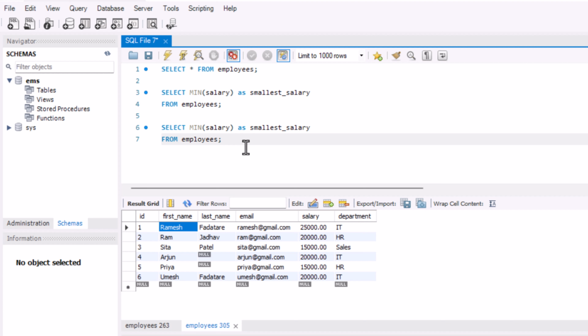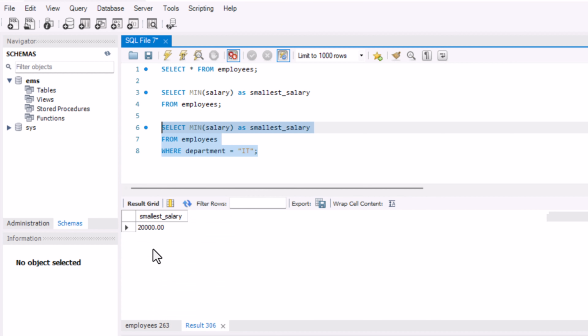So here basically we need to add a condition. For that, let us use the WHERE clause, followed by the column name on which we are going to add the condition. So department equal to IT. Next, let us run this statement, and here you can see the smallest salary for the IT department is 20,000.